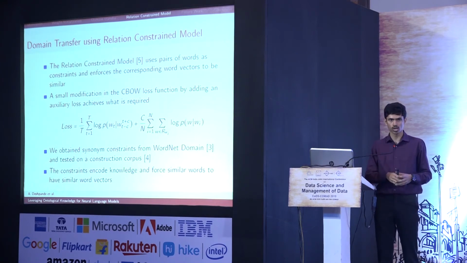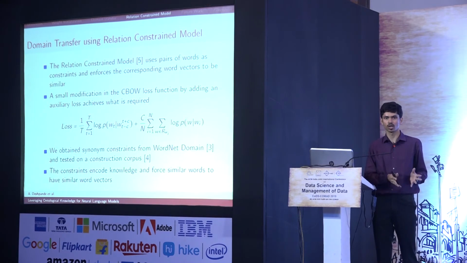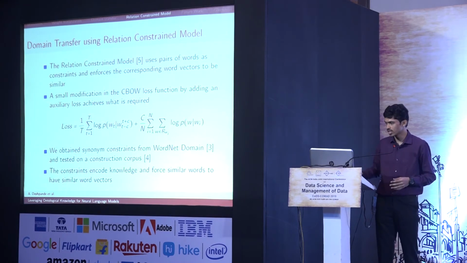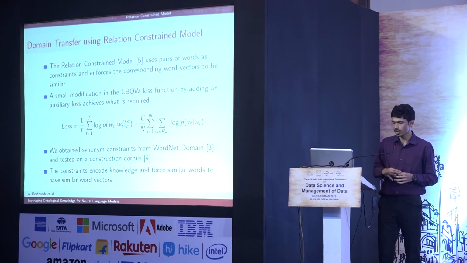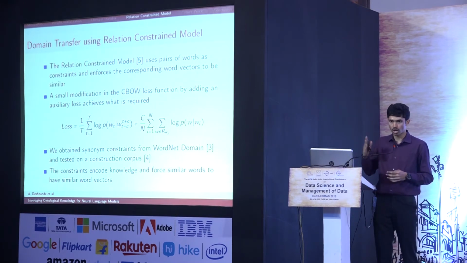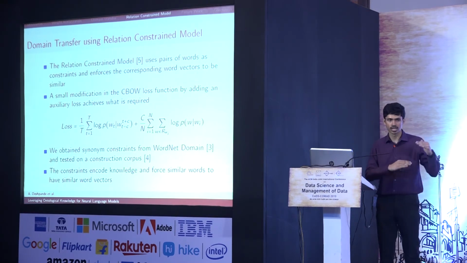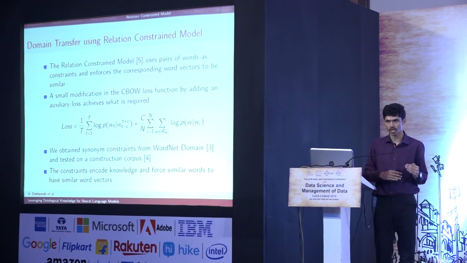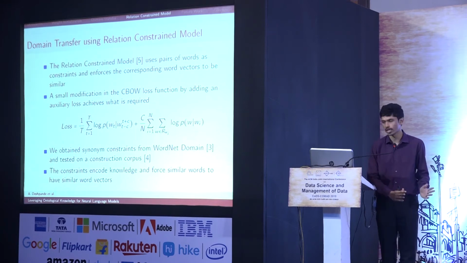So for example, the words soccer and football, which mean the same thing, can be considered as a constraint word pair. And what the second term is doing is maximizing the probability of getting football given soccer. So there's a list of constraint pairs that we feed into the model, and using this as an auxiliary term, we train it along with the continuous bag of words model.